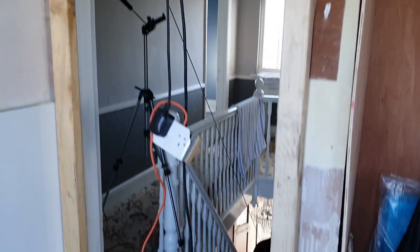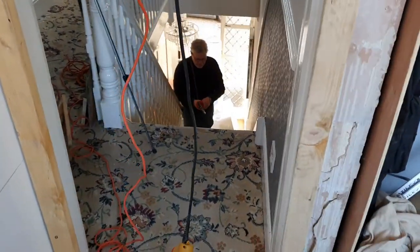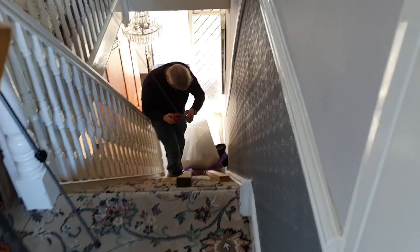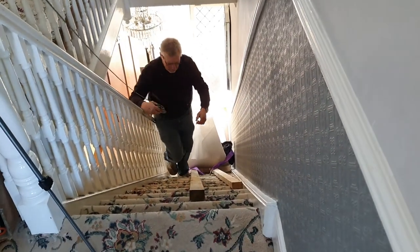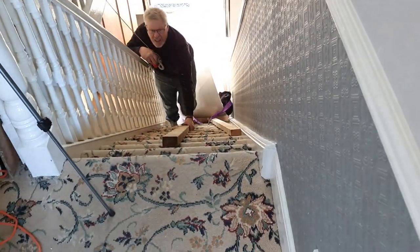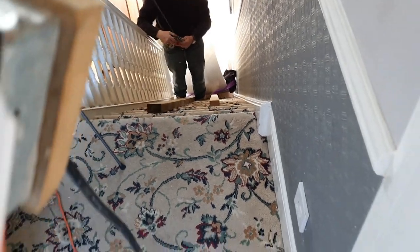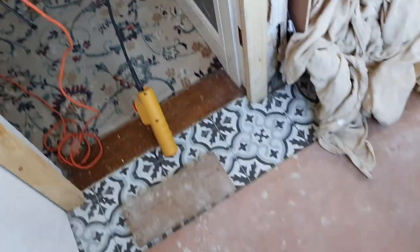So here is what we've come up with. The winch up high, that will give us a good angle to bring the bath up, which we've now decided to do on the side. And if it works the way we're thinking, it's going to practically stand it up for us nice and easy in preparation for there.